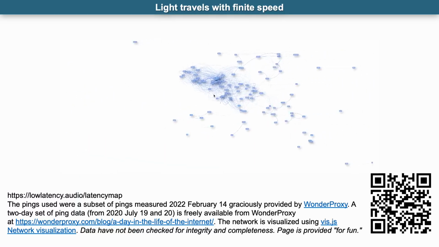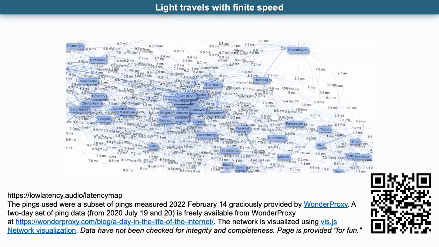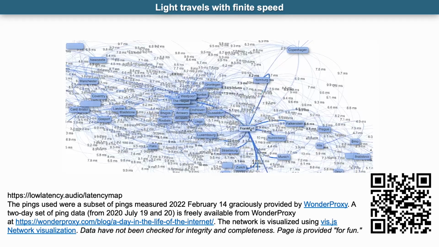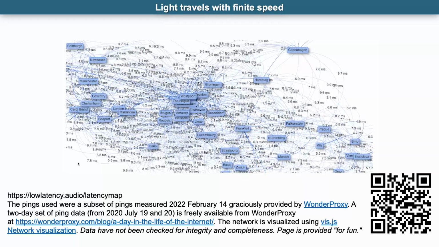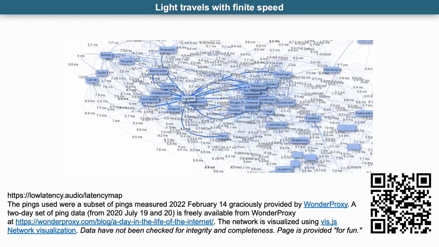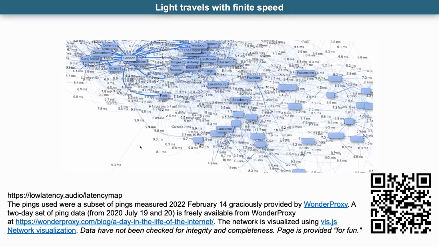The finite speed of light means that data must take a non-zero amount of time to travel a finite distance. Minimizing the minimum journey duration imposed by the speed of light can be accomplished by minimizing the distance between participants in a low-latency audio call, in practice by keeping participants within several hundred miles of each other.